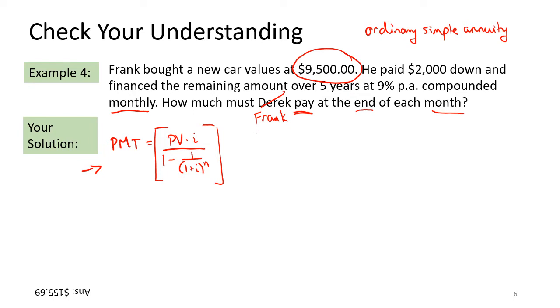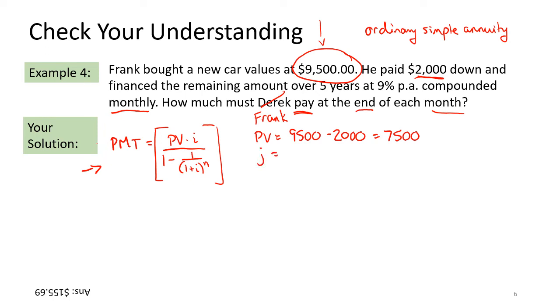So the first item is what's his present value? His present value isn't $9,500 for this loan, right? He's only financing a portion of it. He's financing $9,500 minus what he paid on it. So the present value of his loan is only $7,500, right? Because he already paid this $2,000 down and financed the rest. So $9,500 shouldn't be what your loan payments are based off of. It should be based off only the money you're borrowing. So we know our present value.